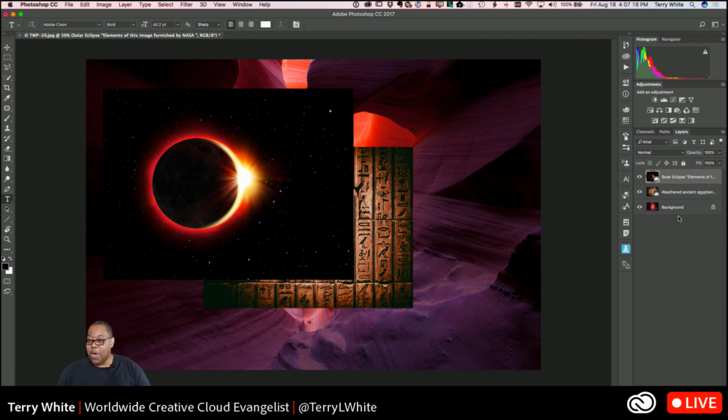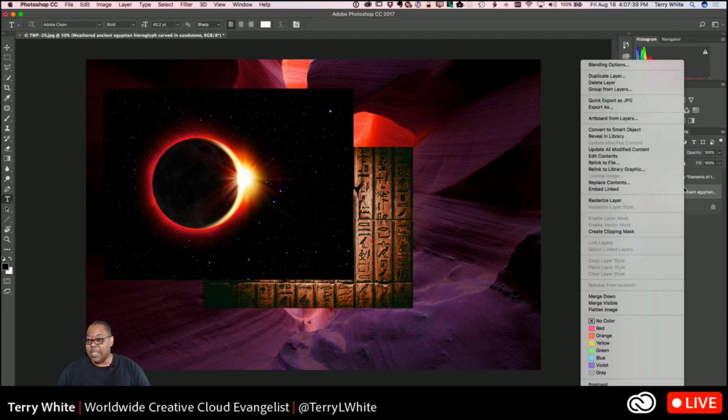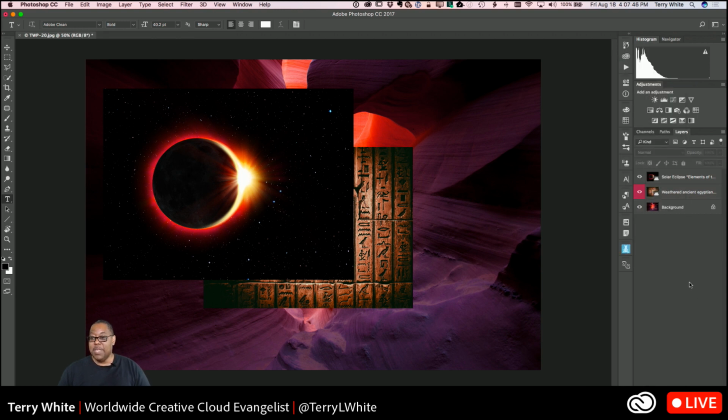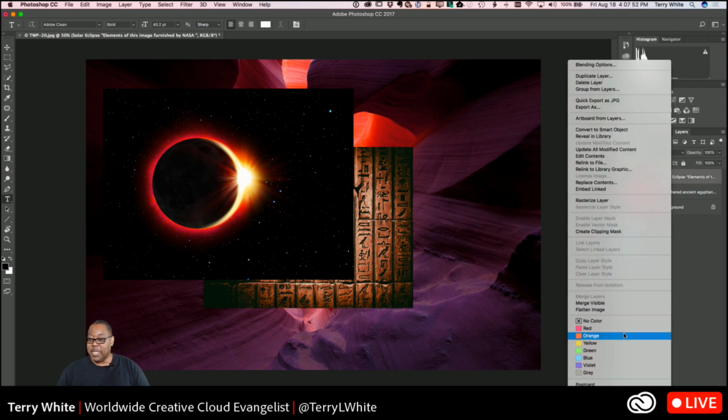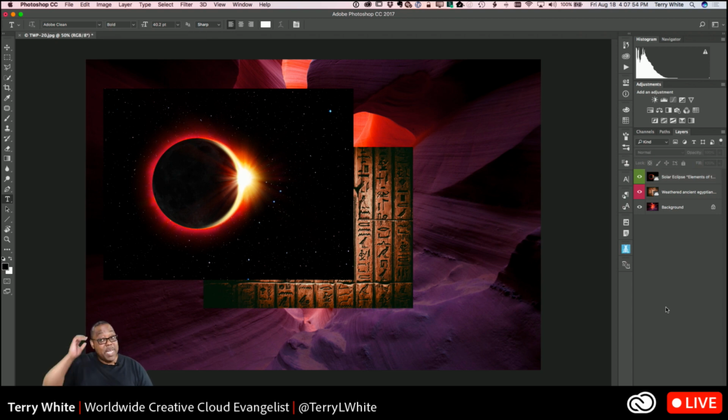Okay, another one while we're here, and this is kind of a hidden one, is when you have a lot of layers and you want to quickly be able to identify certain kinds, you can customize the color of the layer. I'm not talking about what's on the layer, I'm talking about in the layers panel itself. So if I right click on a layer, you notice all these colors down here at the bottom. You've got color labels for your layer. So if I say red, for example, now that layer has a red icon next to it, and if I go to this one and make it green, now that one has a green icon next to it.